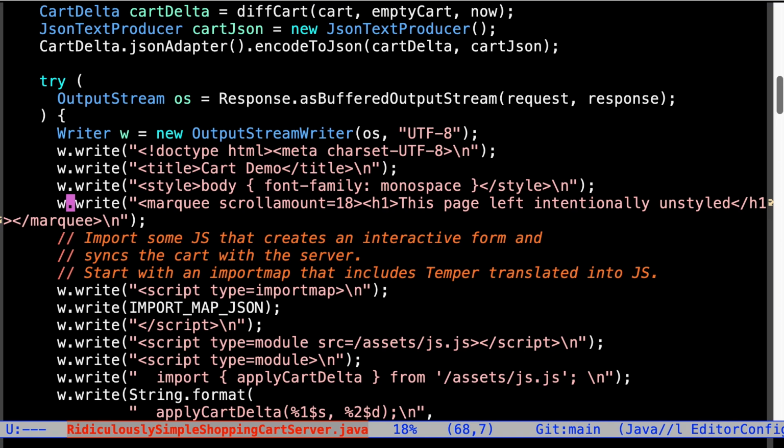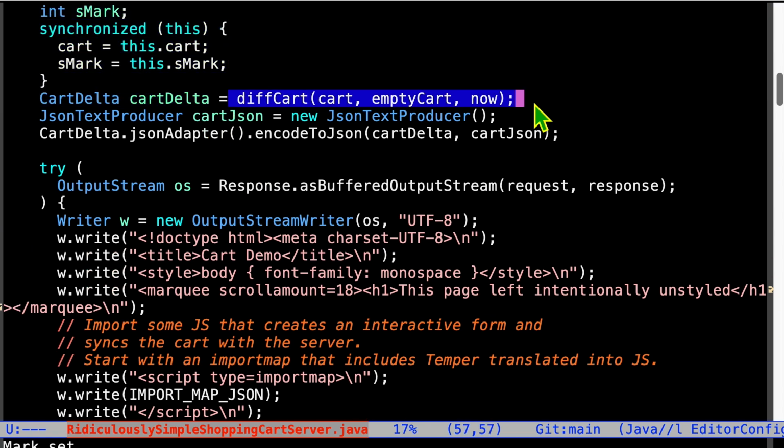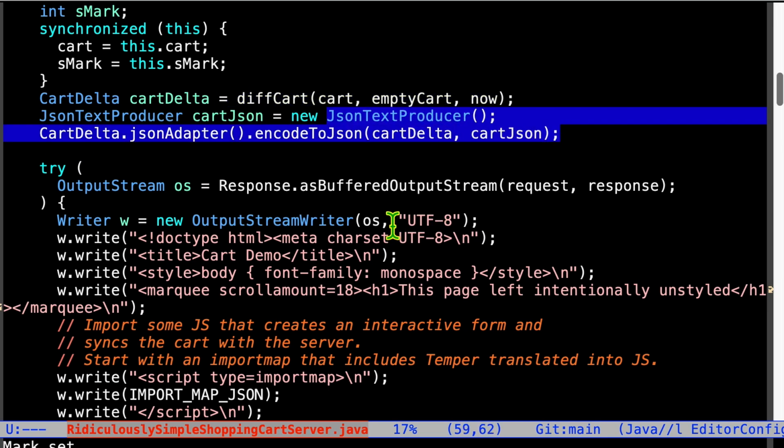Server has some paths for serving static files like the JavaScript client. Here's where we generate the HTML for the client. Up here, we're getting a cart delta by subtracting the empty cart from the cart. And then we turn that into JSON. You saw me doing something similar in JShell.